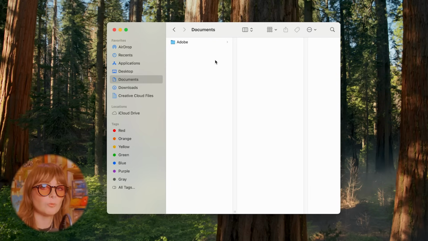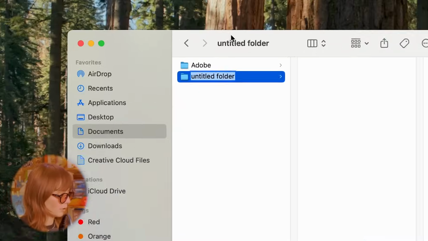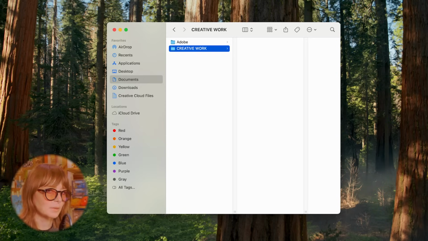This is a totally new profile on my computer, so you will see how I start everything completely from scratch. Starting in my Documents folder here, I'm going to right-click, make a new folder, and title this folder Creative Work, in all caps, because I'm serious. You can keep this on your desktop. I keep it in my Documents because my desktop very quickly becomes cluttered. The main theme throughout all of this is that I am trying to prevent clutter, because my brain will skip over it entirely if there's just too much stuff going on.